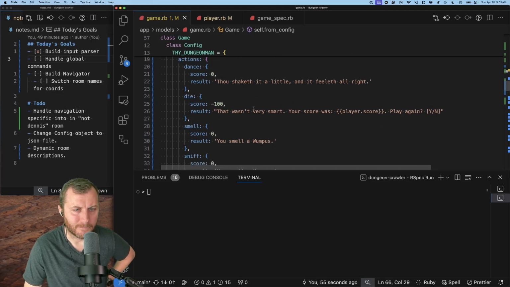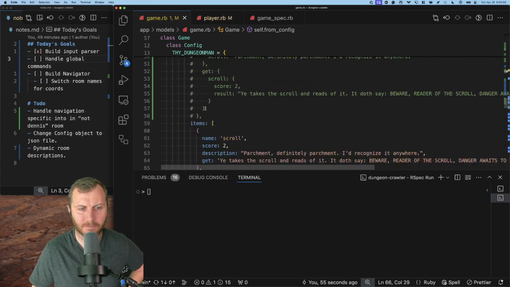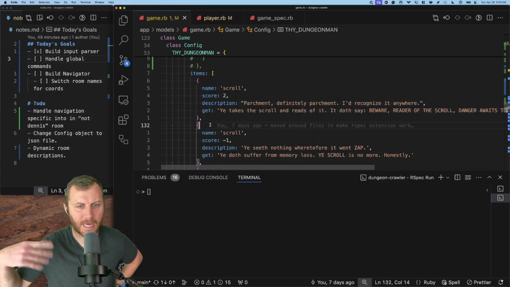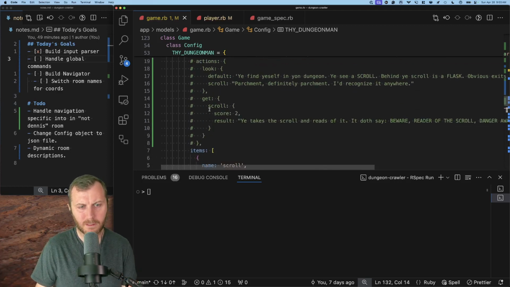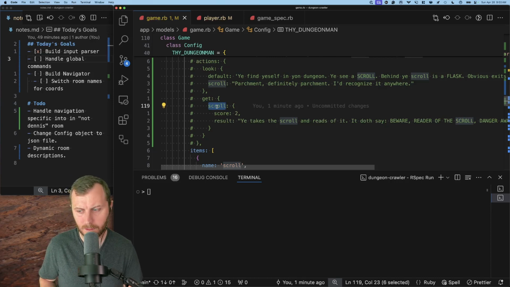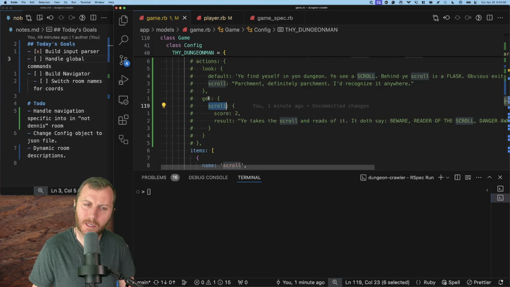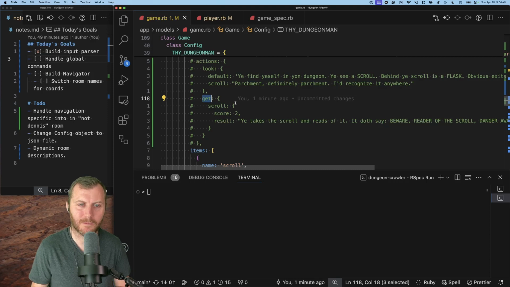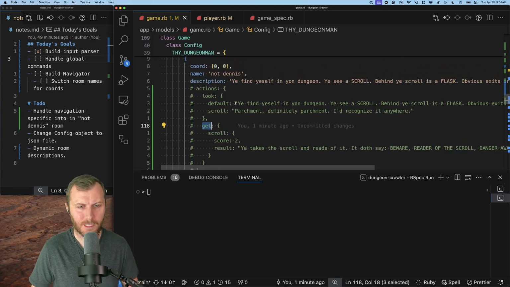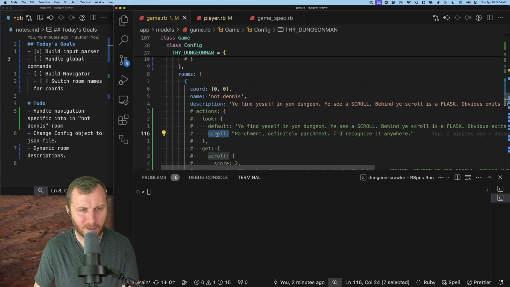Depending how we laid this out, we actually could kind of mimic the item's behavior of having an array, right? So we could, for each, for each get scroll. How would that work? I'm trying to think, would this need to be an array? But if we have two separate loops generating the commands, that starts to get tricky. Because, right, do I generate two scrolls? One for the look and one for the get? Okay, that won't work.